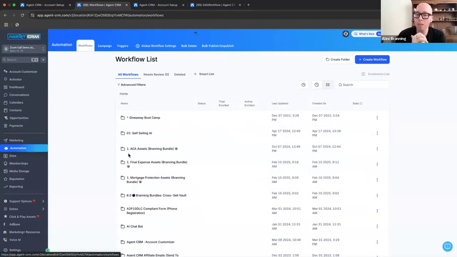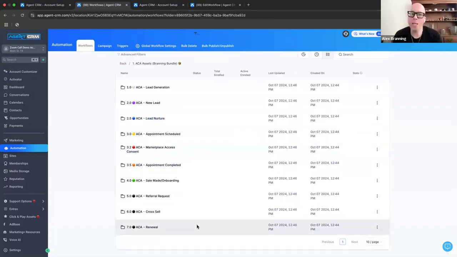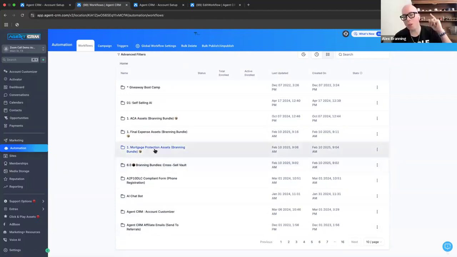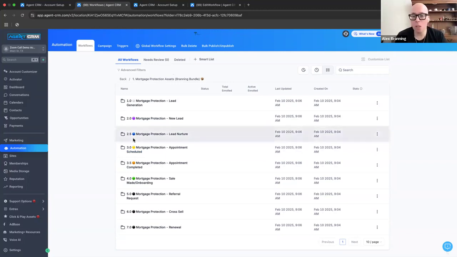One of our best users in Agent CRM, his name is Lewis, set up a cross-sell sequence in his Medicare business. And he was able to sell over 400 dental and vision policies last year from one cross-sell automation where he sent 3 emails. Now he does a lot of volume in his business, but he said, Alex, that one email sequence sold me over 400 dental and vision policies. That is an incredible amount of success. And Agent CRM for him is a huge, huge return on investment.